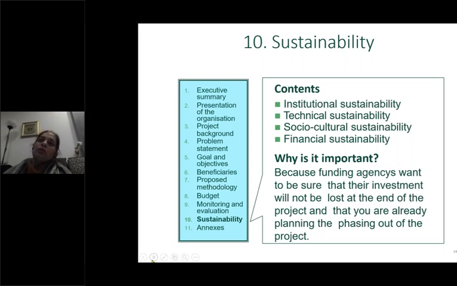Suppose you design something which uses oil, say a fish oil. For most people, that is not acceptable. Then there will be social and cultural issues, that this is made of this and we cannot use it. So it depends. It should be socially and culturally sustainable also. Technically, yes, obviously it should be technically sustainable. Whatever technology you have developed, whether people are going to buy it or not, whether people are going to take it or not. So that is what is meant by sustainability.